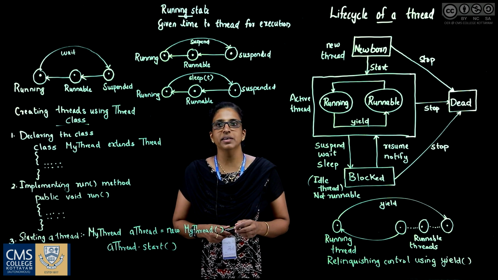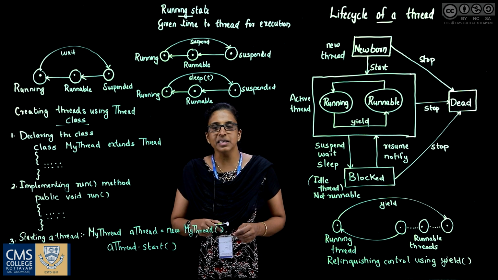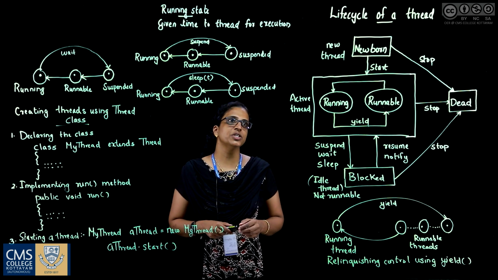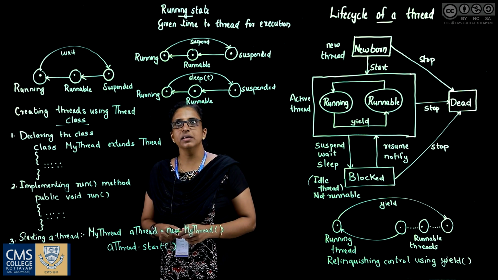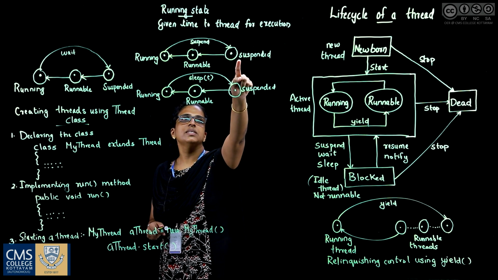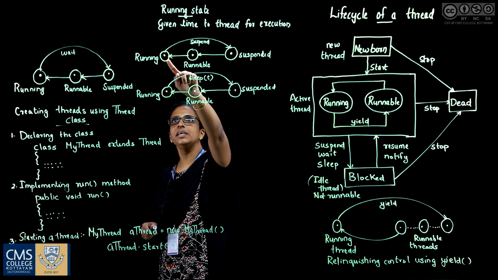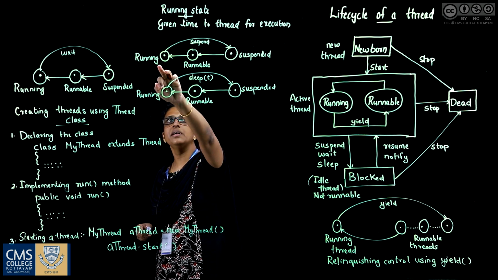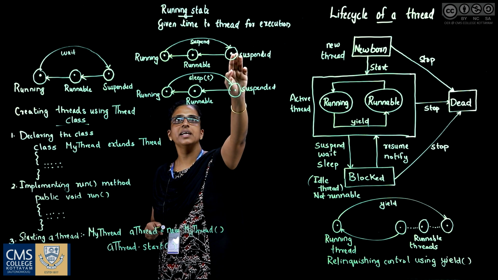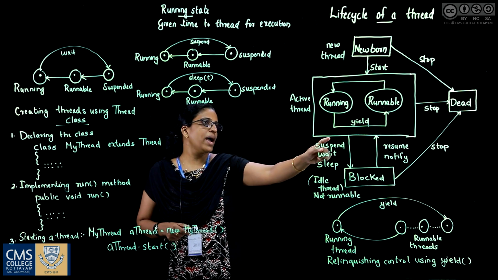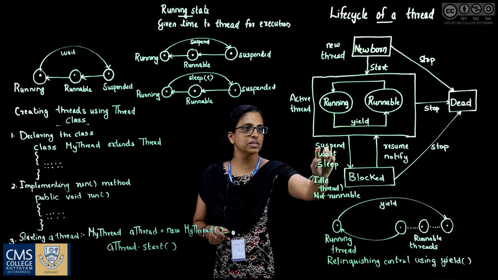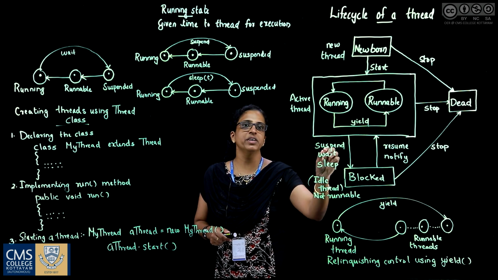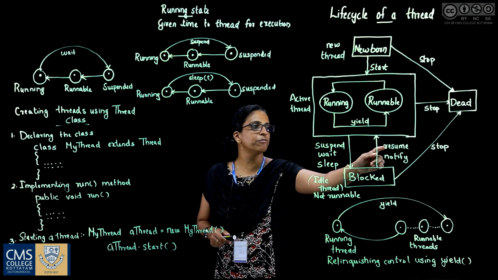There are three situations under which the thread can be in a blocked state. The first condition is that if the thread is blocked by calling the suspend method, then the thread will enter the suspended or blocked state. If the suspend method is called, a running thread will enter the blocked state and the thread will be suspended. So as you can see here, from the running state, it can enter the blocked state by three methods: suspend, wait and sleep. If the suspend method is called, then we can revive that suspended thread with the help of the resume method.